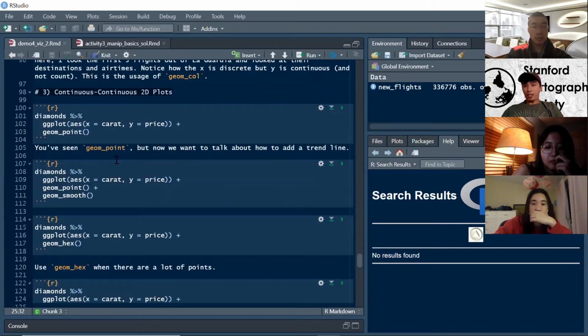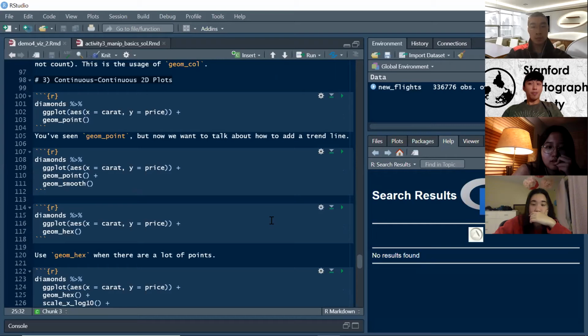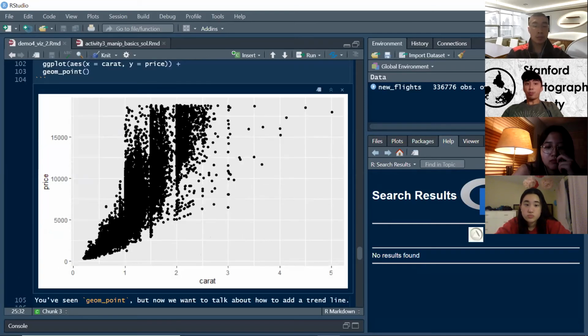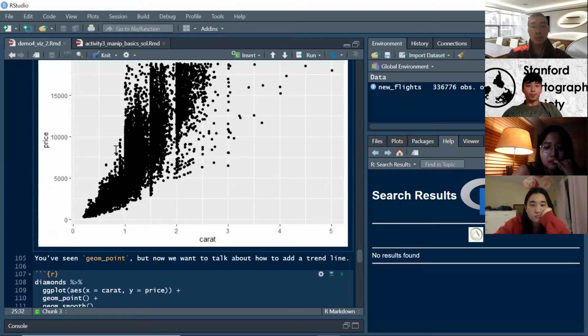We've got a little bit of time, so I'll go through this a little bit quickly, because most of what we've been doing so far is continuous. And this is where you want to break out GMPoint, which we've been using a lot so far. So continuous is going to be carat and price, two things. Right, this is a lot better to see exactly where everything is. Typically with continuous, there's a lot more data because you're within all these little categories, whereas with discrete, usually it's probably less than 10 within each variable.